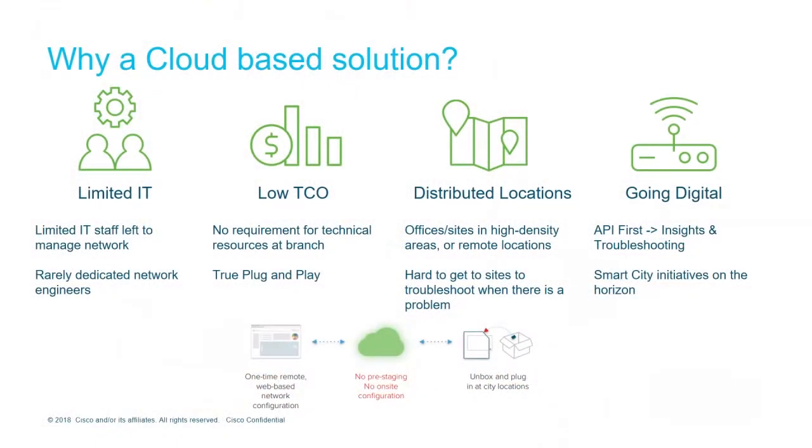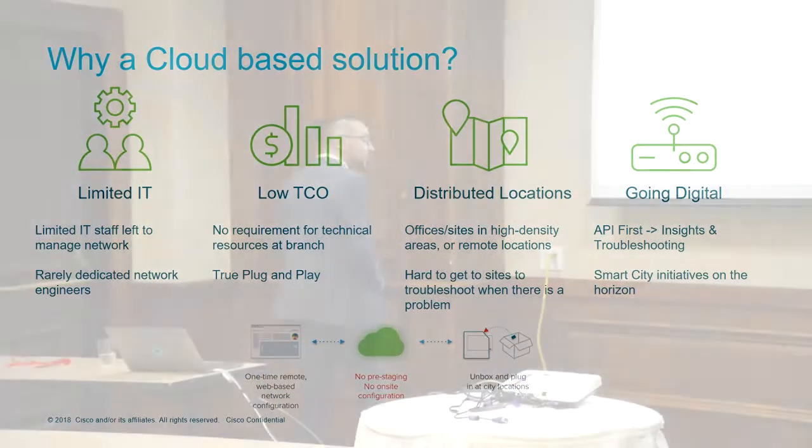So before we get into some of the content, why get into a Cisco cloud-based solution? Here are some of the main reasons. If you, as a partner, have a limited IT staff, and are going digital. Everything we talk about today, and this is a really big thing for Cisco, is based on an open ecosystem and open API. So all the data that is produced from these solutions can be pulled into your homegrown management applications that you use to manage your practice. This is the biggest benefit of why we want to get into the cloud solution.